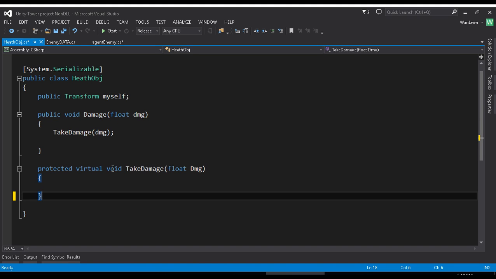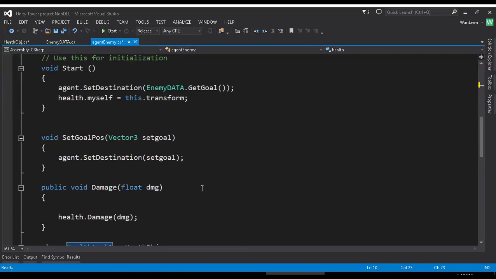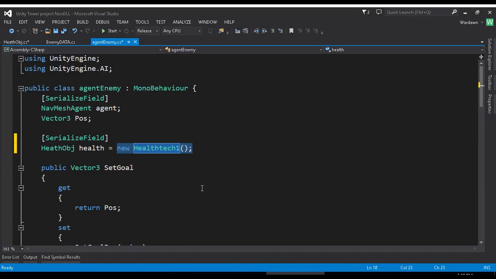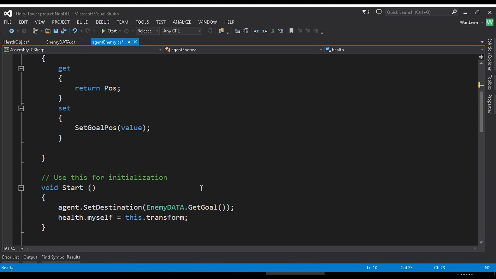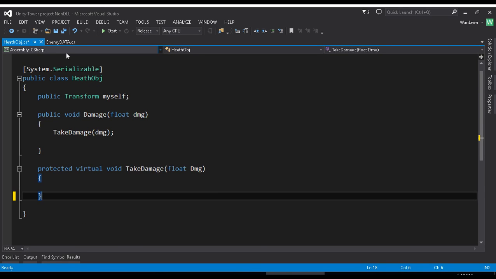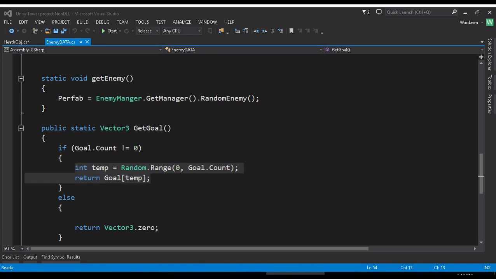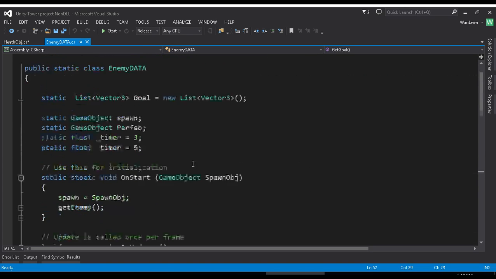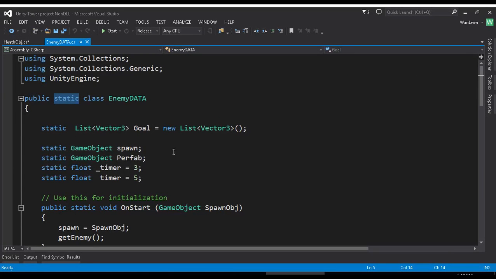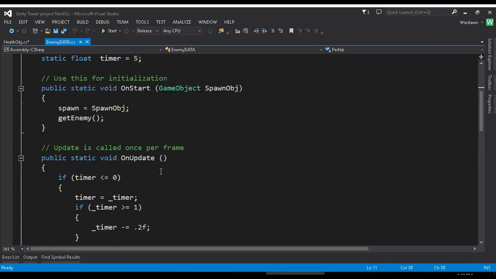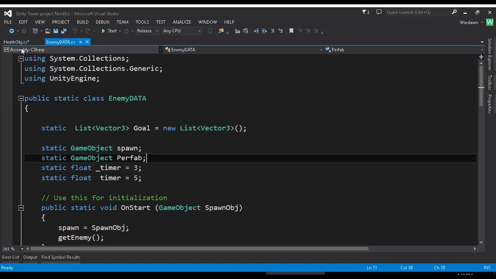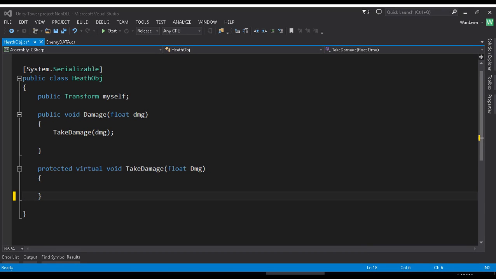I mean, it's not that big of a deal, but the thing about it is the agent needs health, okay? So he can freaking die. Because why have an NPC walking around if you can't kill it? That's just dumb. So we have the enemy agent. Pretty easy stuff, right? And then we have enemy data. Pretty easy class, right? And this always exists too. So I don't have to worry about null references or anything like that. I don't have to worry about that one either.